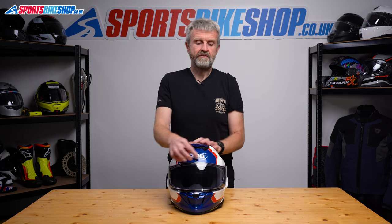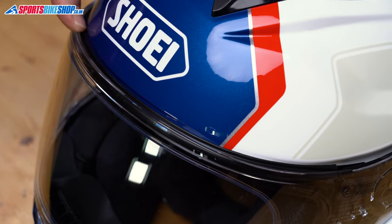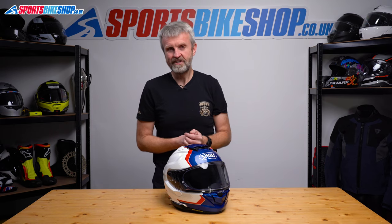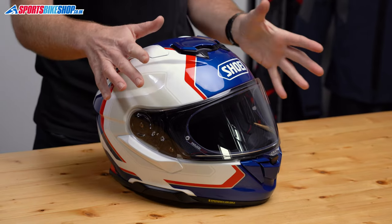I found it took quite a firm squeeze of the chin bar to make the visor lock while riding, more effort than on the Neotec 3 — so that could just be a quirk of this individual helmet. This new visor is thicker around the top ridge, which helps it create a stronger seal to keep the rain out. I wore this helmet through some very heavy rain and that seal held up perfectly. The visor is protected against mist by a Pinlock insert that comes in the box — it's a Pinlock Evo, which Shoei call it, the top grade of protection — and that held out perfectly well in the rain.